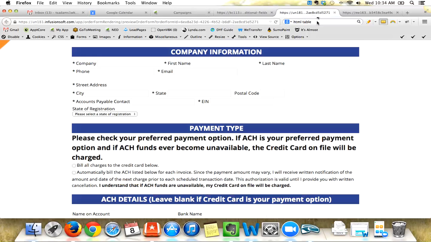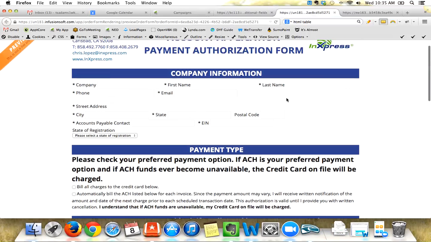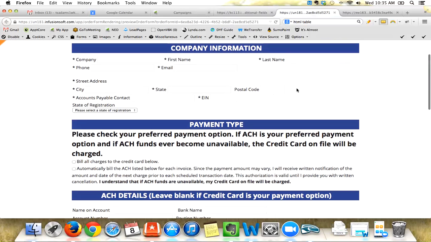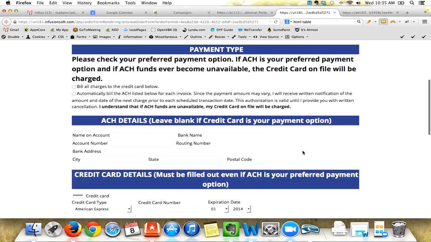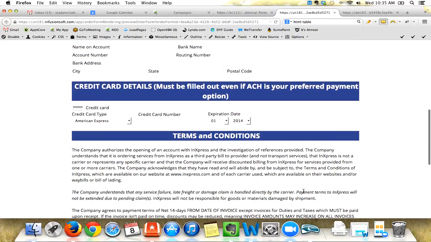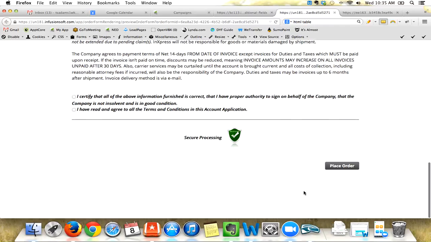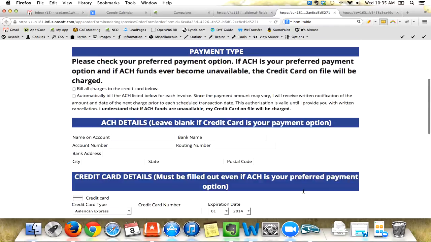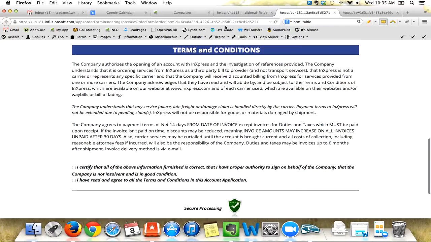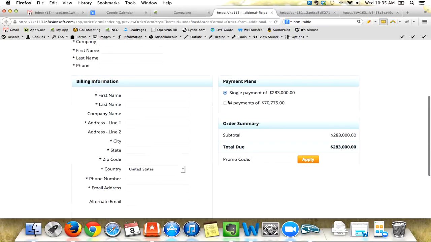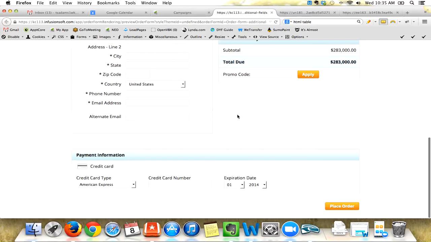So one thing is this specific setup is in fact an Infusionsoft order form. It's a payment authorization form for a certain company, and you can see I go through, I have some details, terms and conditions. You don't see the same tables that you have, obviously. You don't see the standard normal structure of an order form, but it's still processing an order. It's still collecting the information. It's just doing it in a different way.